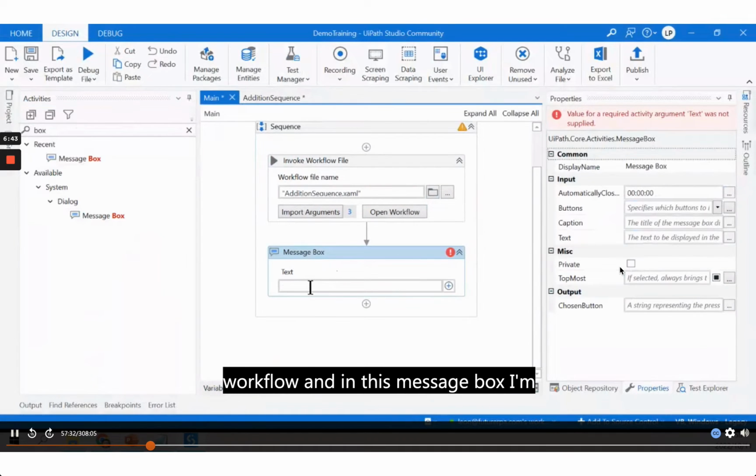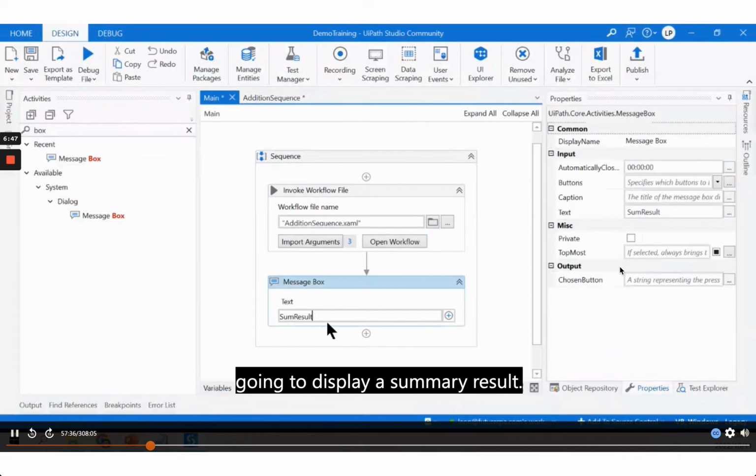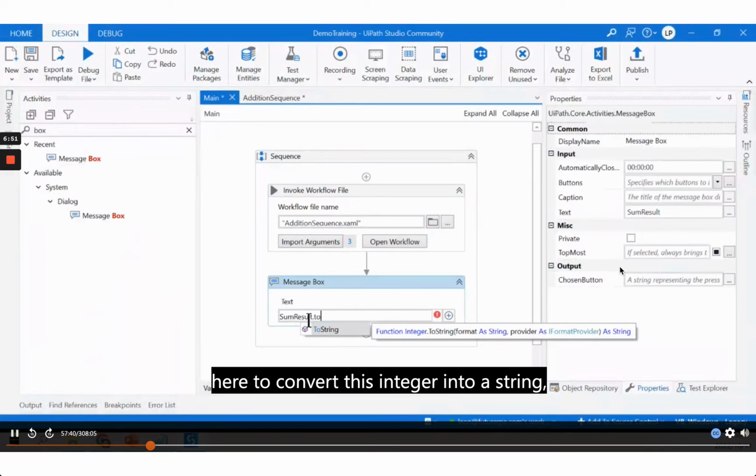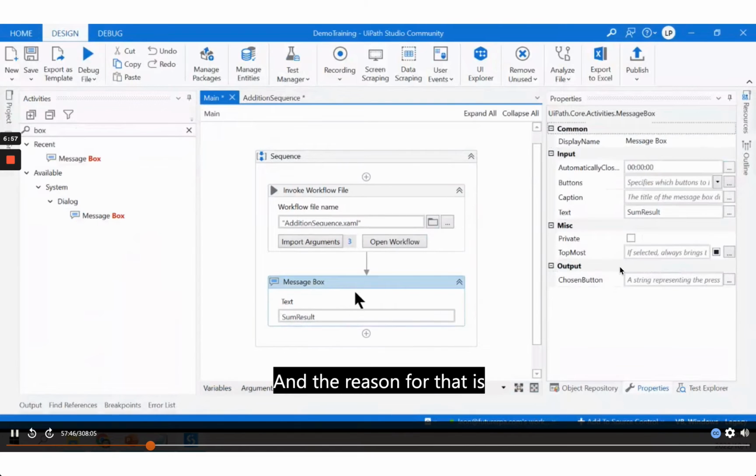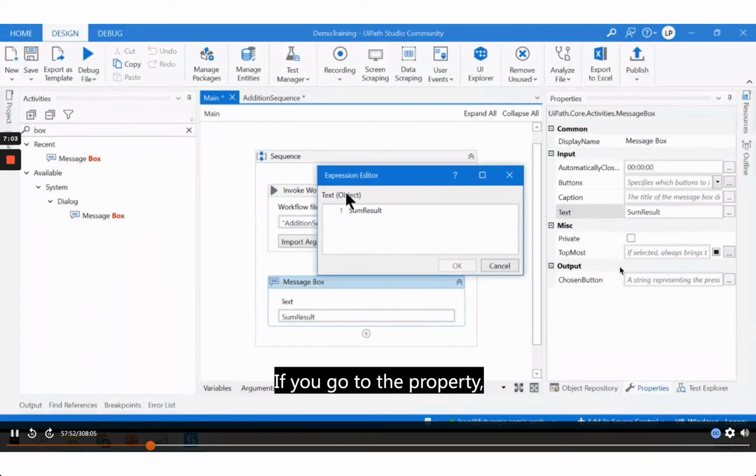And in this message box, I'm going to display a sum result. You might be tempted to write a .ToString here to convert this integer into a string, but you actually don't have to do that. The reason is with a message box, if you go to the property, you'll see that it's of type object.